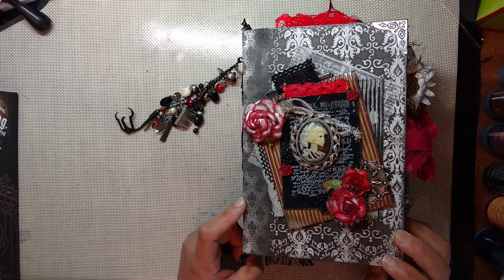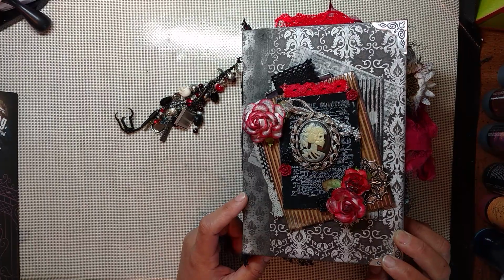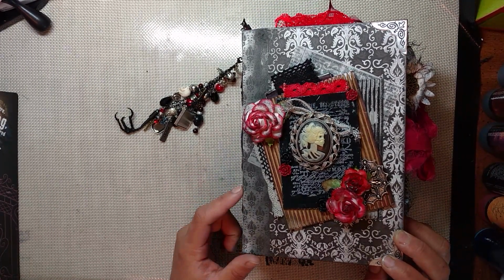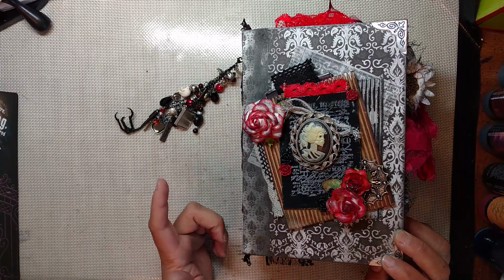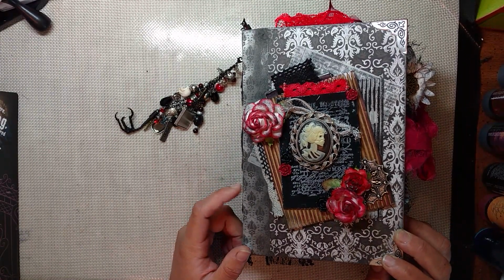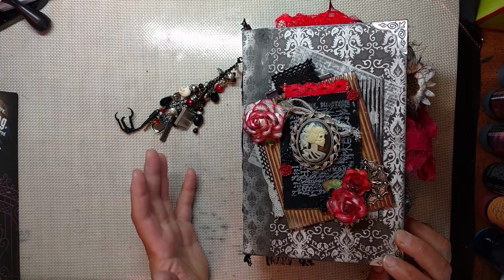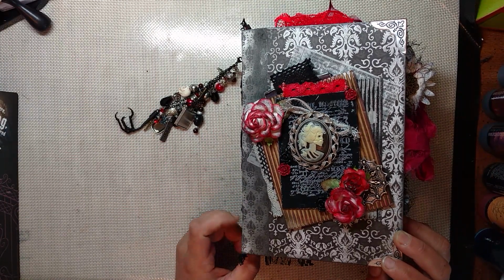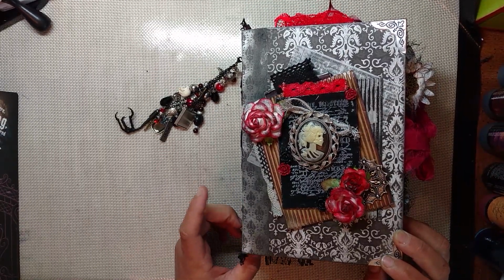This journal was a lot of fun to make. I really love Edgar Allan Poe and his stories and his poems. So throughout this, I tried to add as many elements of my favorite stories and poems from him. I even had some fun and came up with some dorky little elements that I really love, and I hope that you guys enjoy it too.